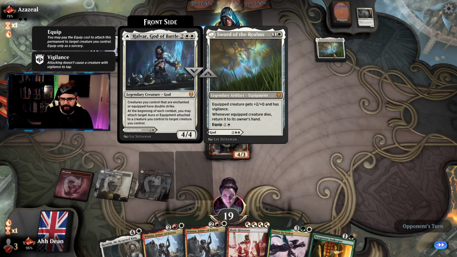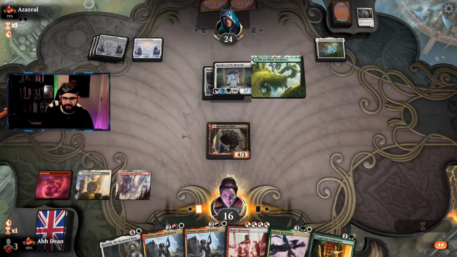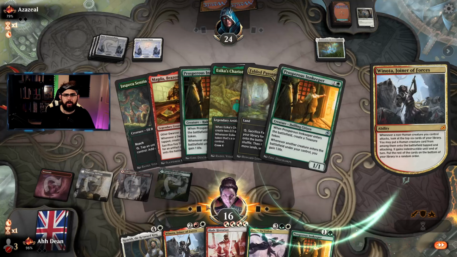Plus two and Vigilance. Maul is great for them. They attack him. Three damage. Pass. Green mana. I mean, I think here we have to go for Winota. And attack in. Oh, we whiff. We whiff straight away. That's not good.